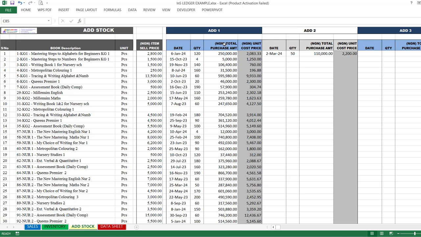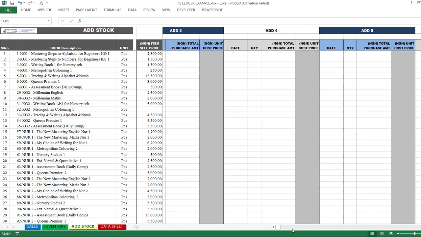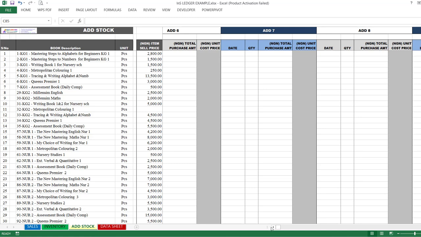So if you run short of stock, you can add more stock by going to the adjacent columns and adding the new stock under the same item. You can also add a third stock, a fourth stock, and so on. If you continue to scroll, you're going to find more stock areas where you can enter as much stock as you want.